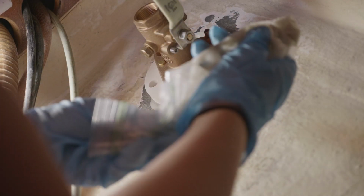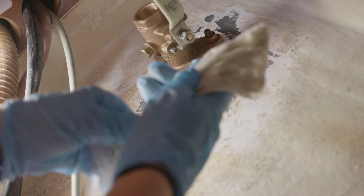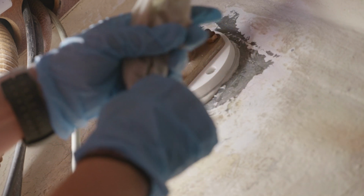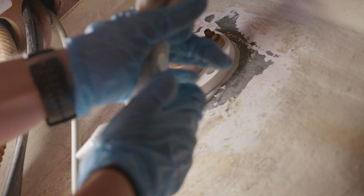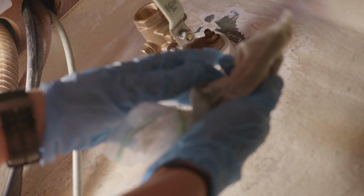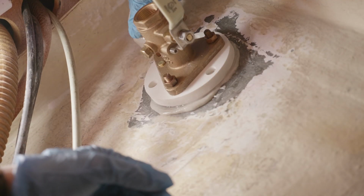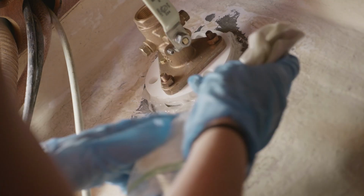Okay, so now the fillet, we're going to make that all the way around. And then we're also going to fill these holes here that don't have the bronze fittings and all that in it.